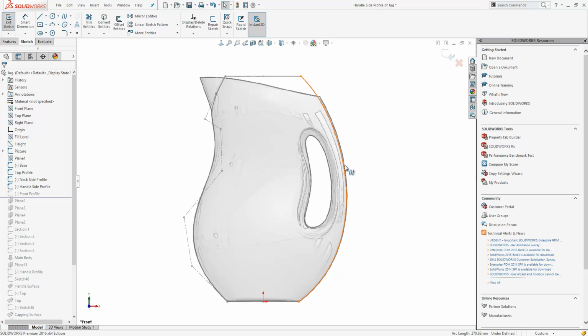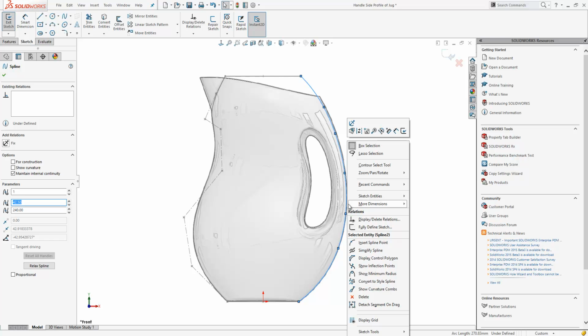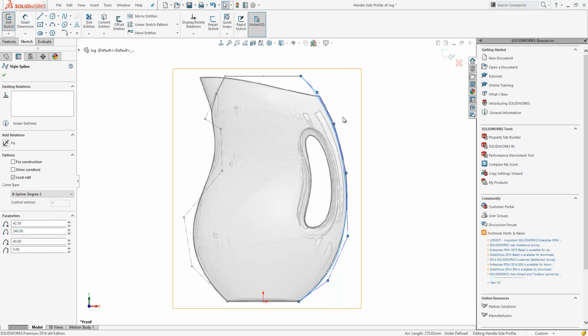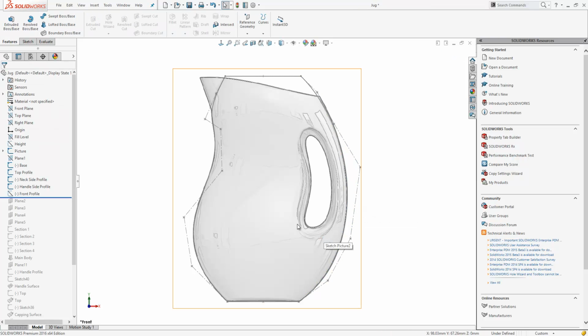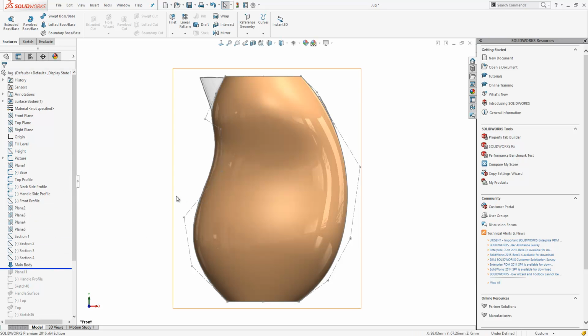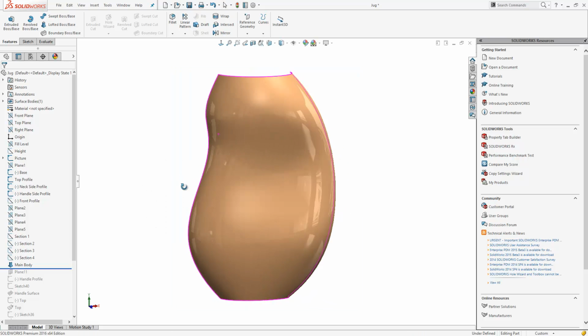Now here we have a spline which is made up of a series of points, and it's possible for us to replace this spline with a convert to style spline command. So as it converts it to style spline, we get a much closer representation because we now have the option for degree 3 B-splines. Now we can still change this to a degree 5 or a bezier curve if need be, but now I've done that, I'm just going to adjust this sketch to get the result that I'm after. Okay, now if we have a look at the effect that's had on the loft, you can see that's looking pretty good.